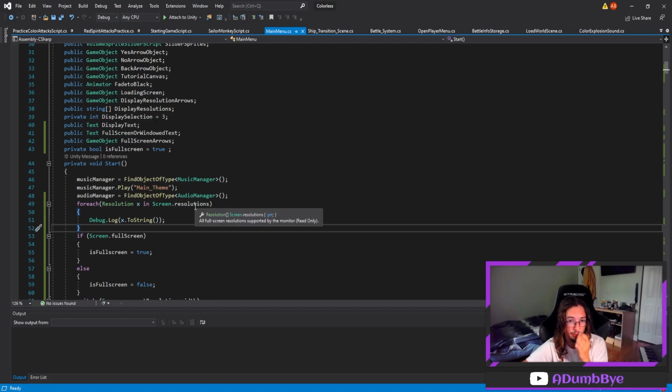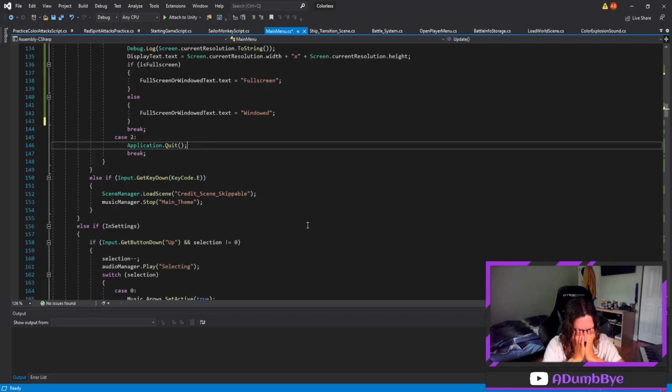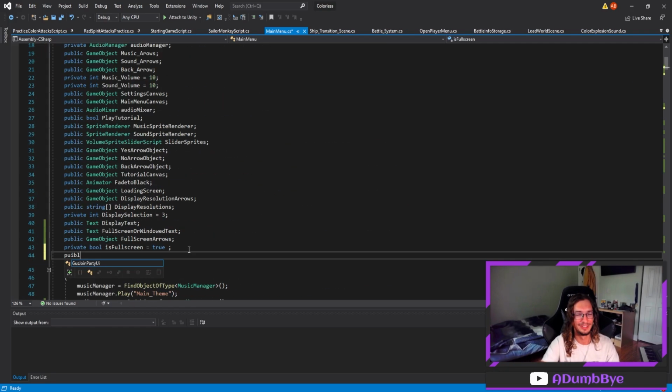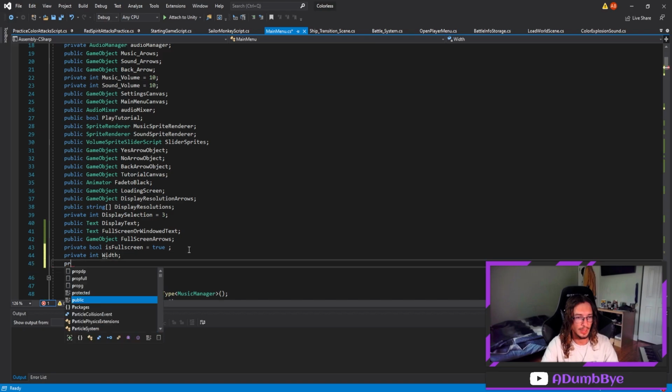Is it only full screen resolutions? Yeah, all full screen resolutions. Okay. I have an idea. I think first what we need is a public int width, or it doesn't even need to be public, it needs to be private. It doesn't need to be public. Public int width and a private int of height.